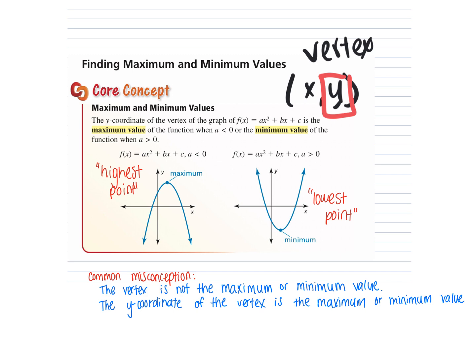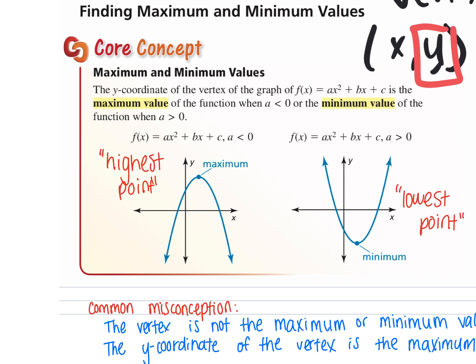So there's 2 cases that we can have. Do you guys agree that we could have a parabola where our graph is opening down and it looks like an N? Do you guys remember that? When does this happen? When your A value is negative. That creates what kind of point at the vertex? A maximum. It is the highest point, okay? It is the highest point at the vertex.